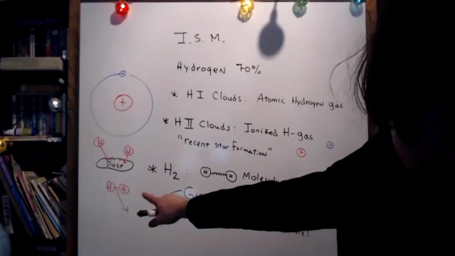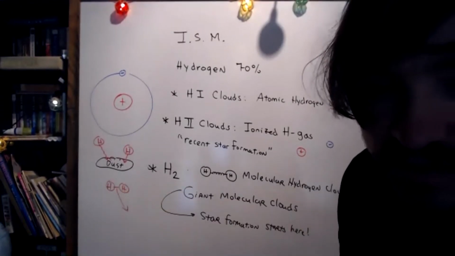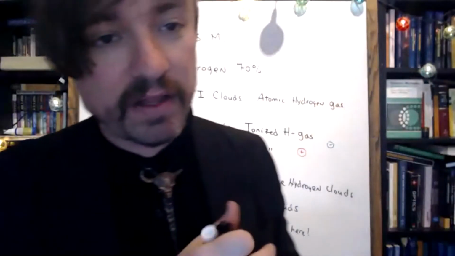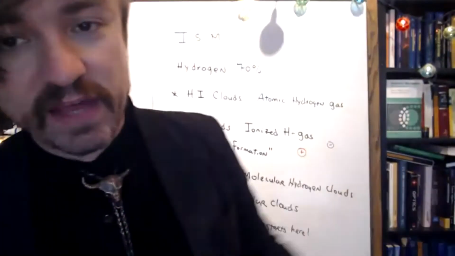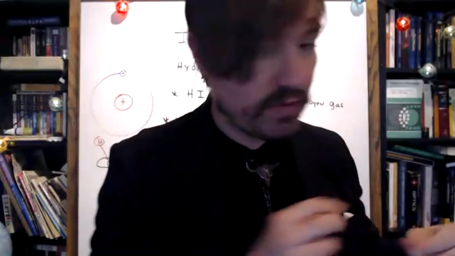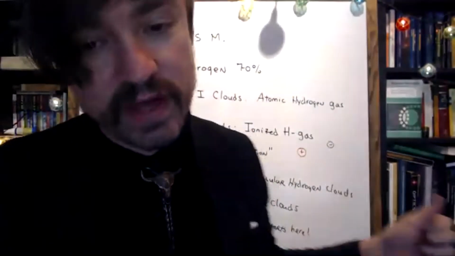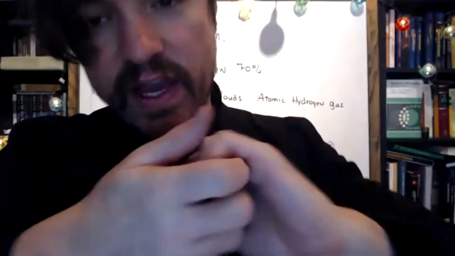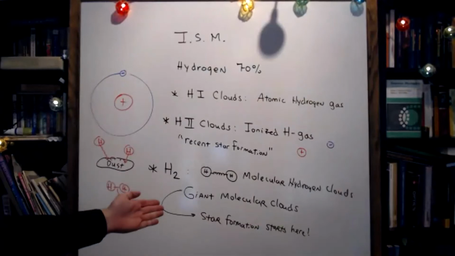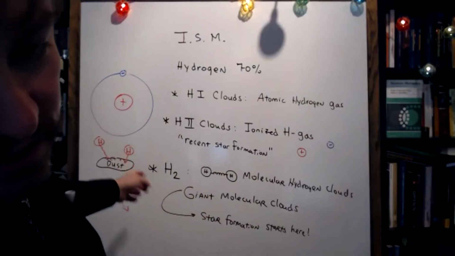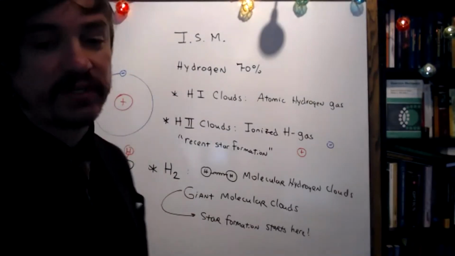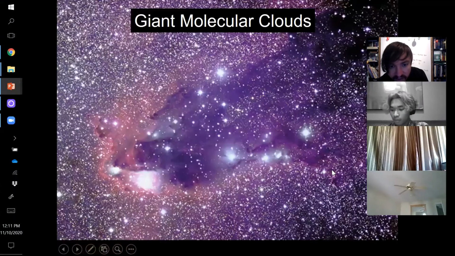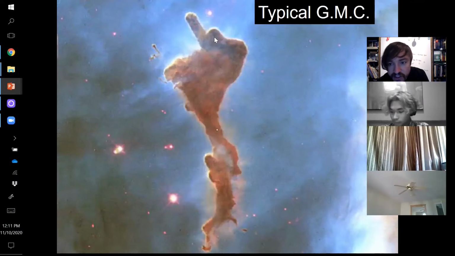Probably in the cloud tops of Jupiter, most of the hydrogen is in the form of diatomic hydrogen. In fact, it's difficult to keep hydrogens from forming these diatomic molecules unless there's a great vacuum of space for them to disperse. So I tried not to show it to you, but earlier that tube of hydrogen that I held up was actually a tube of diatomic hydrogen. Once the scientist puts the gas in the tube, those hydrogens will kind of naturally bind together. Giant molecular clouds with their dust grains are places where star formation happens. So let's kind of look at a typical giant molecular cloud and see what's going on. I like to think of this as a typical giant molecular cloud.